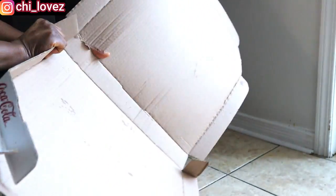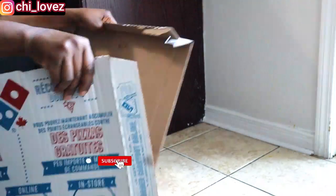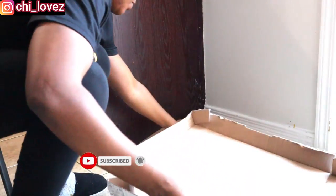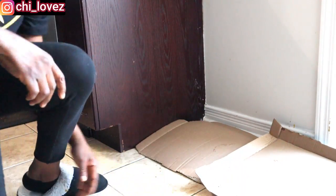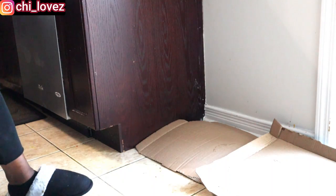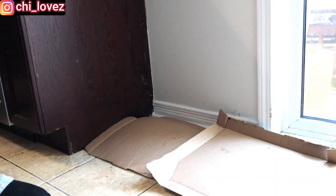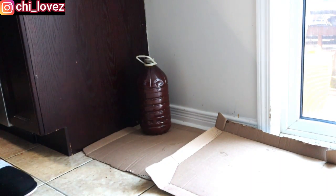I am done with the oil, so the next thing I'm gonna be doing right now is to use this my empty pizza box. Yeah, I'll be using it to lay it on the floor and pack my oil. And in this case, this oil is gonna last for a very long time for me without getting any bad taste at all. So guys, keep on watching and see how I was able to do this.